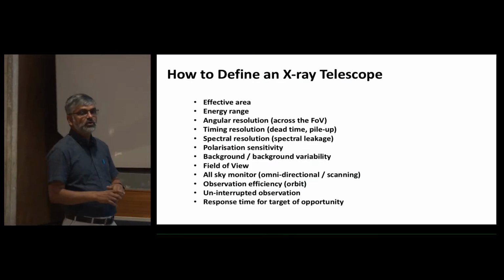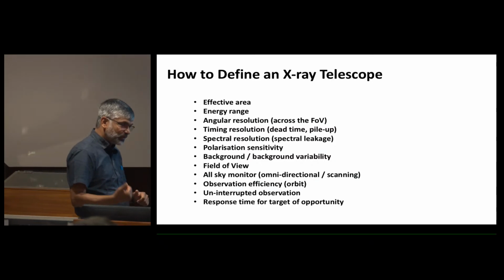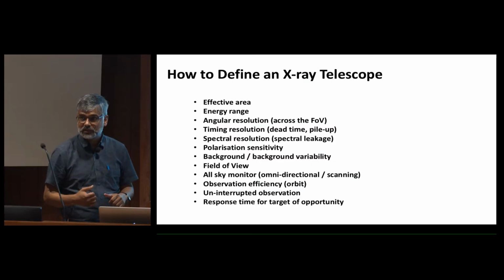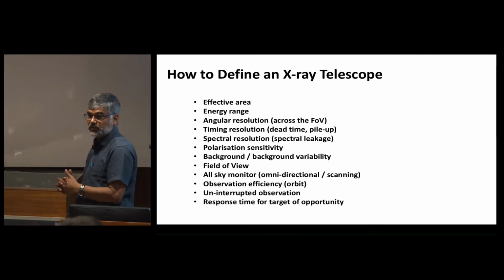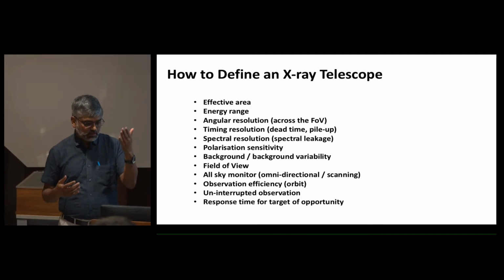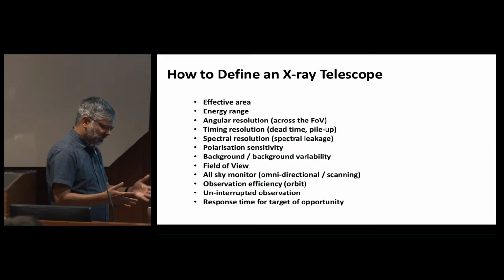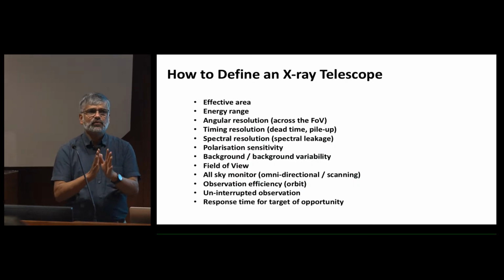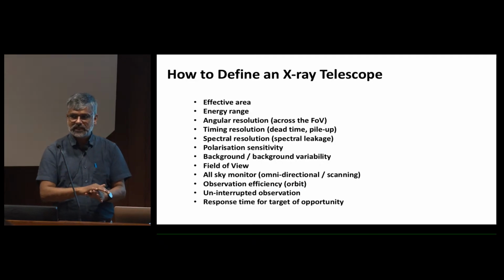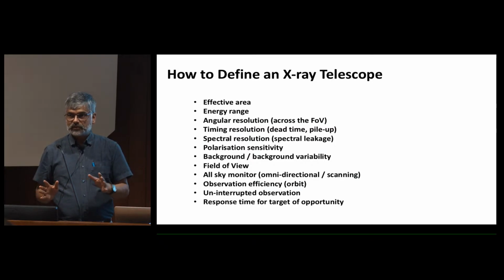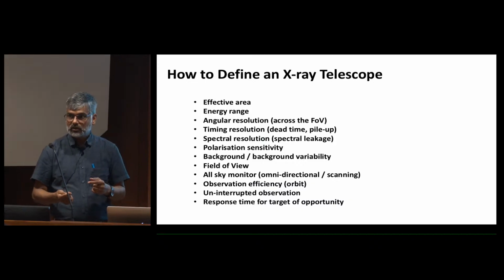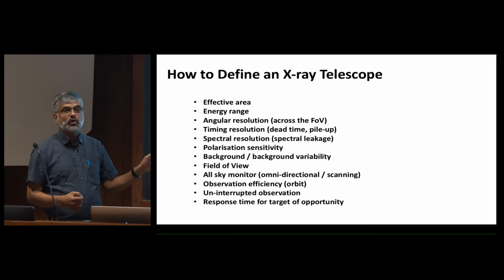Another is response time for target of opportunity. This nowadays is valid for optical telescopes or radio telescopes as well, because one is studying many transient objects, gamma ray bursts, well, let me not get into details. There are many kinds of transient sources where once the transient phenomenon is detected, you want to observe them as quickly as possible using another wavelength device. For example, gravitational waves, if it is a double neutron star merger, we immediately want to see whether we detect a transient or not, across all wavelength bands. So how quickly your telescope can respond to a transient is also an important criterion for an X-ray telescope.